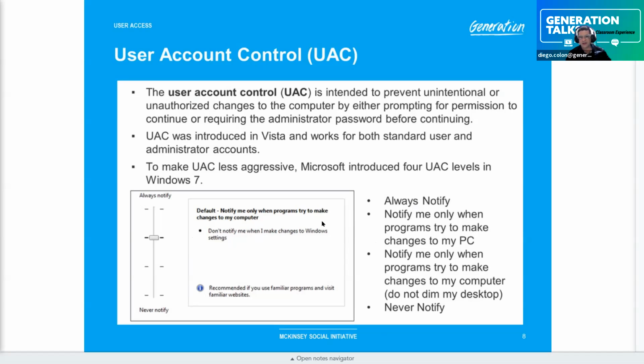So who can tell me when this pops up? Creating new users. Hmm, interesting, not sure if it would. Whenever you try to make changes, like download stuff or things like that. Yes, if you're trying to make major changes to the PC, it's going to ask you for the actual password.